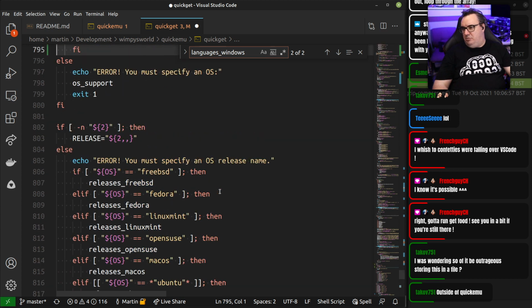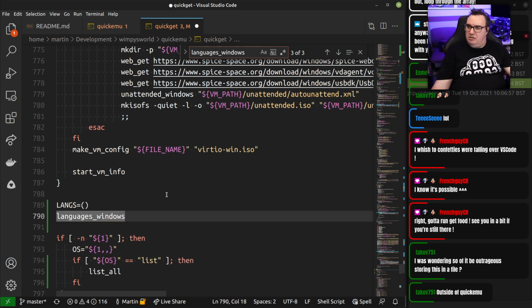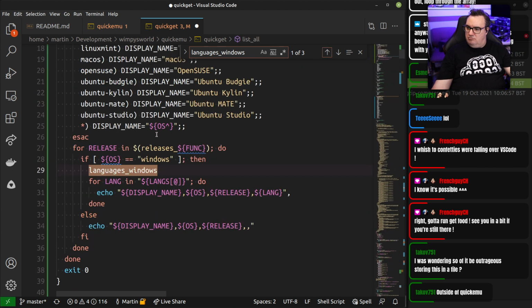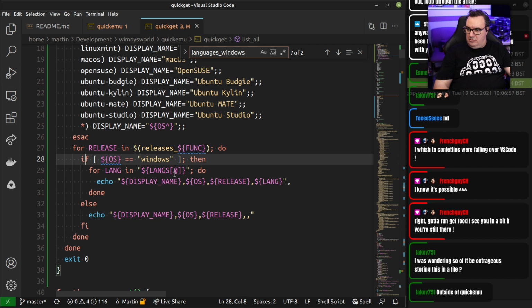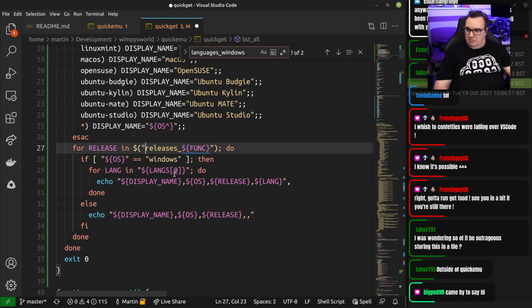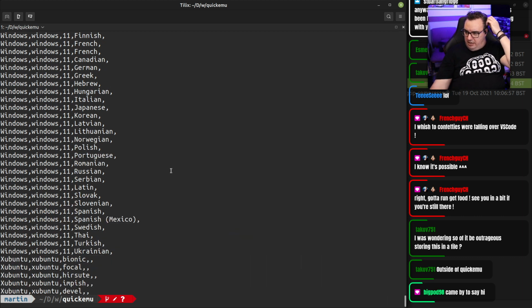We don't need to call it multiple times. We can just set the global variable, call it there. So we don't need to do that now. We do need to do that, however. And func. Yeah, that wants me to do that. Okay. So that should still generate the list correctly. Good.